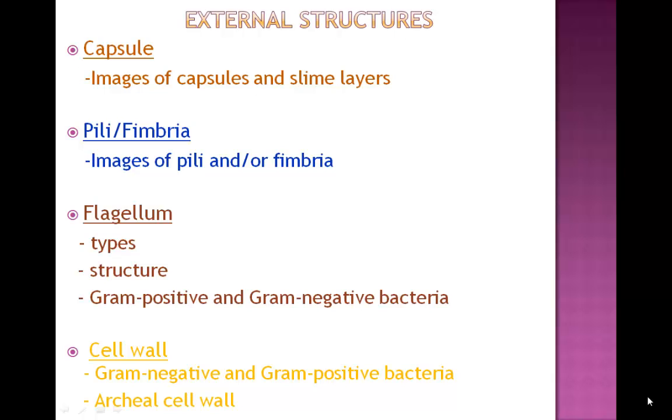Let us start with the capsule or the GLYCOCALYX as the external structure. Other external structures that we will focus on are the Pili and Fimbria, the flagellum, and the cell wall. In each of these, I'll be showing images of the structures and going over the function and the types if needed, and also the differences between bacteria and archaea and between gram-negative and gram-positive bacteria.